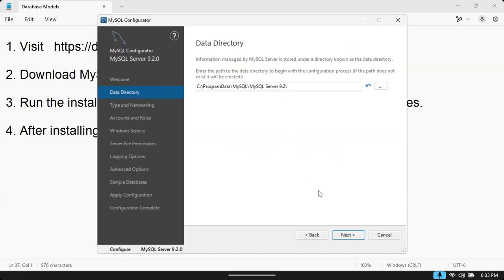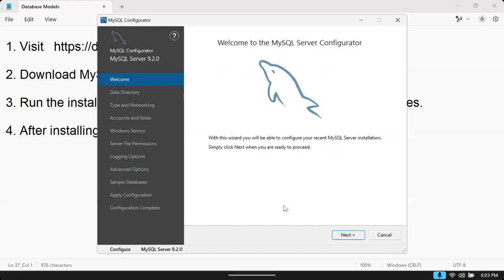Okay. This is how you will see for the first time. Previously it was asking different screen because already I have. When you open this first time, you will see like this. So that means welcome to MySQL configuration.